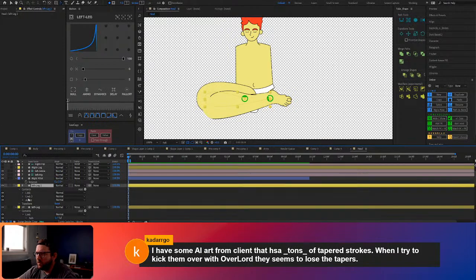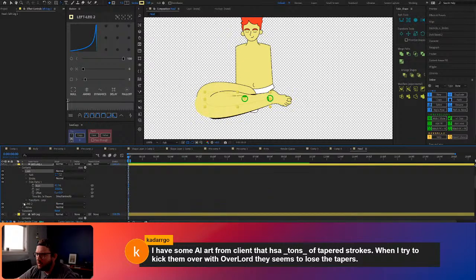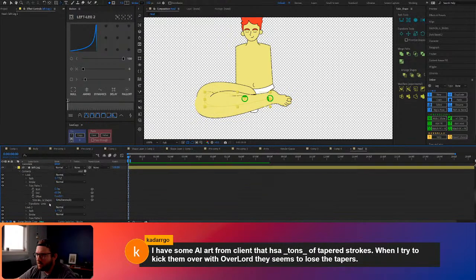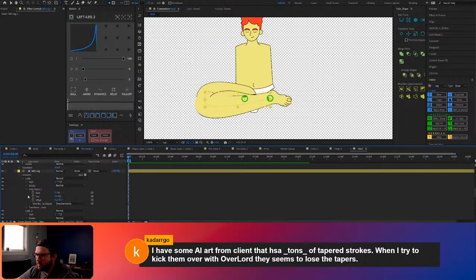So we gotta work on this part of the limb. I think this has gotta come over like that. This has gotta come up like that. And then we gotta fix the taper of this layer.